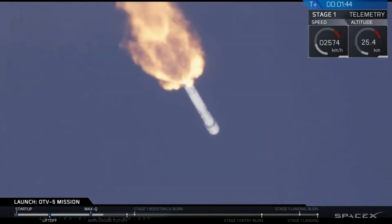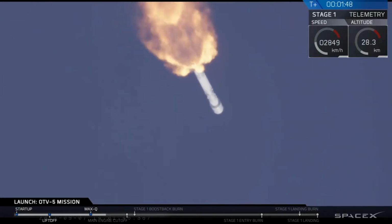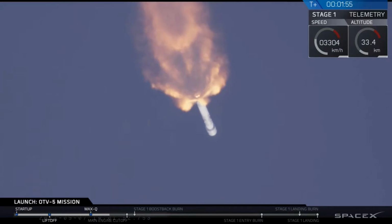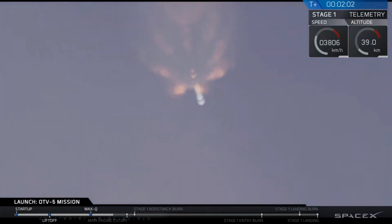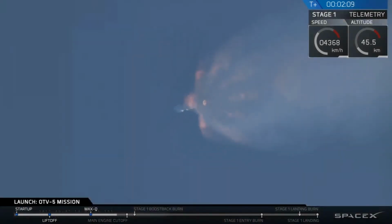There you heard the MVAC engine chill, which prepares the second stage engine for ignition. Main engine cutoff is coming up in about 40 seconds from now, shortly followed by both stage separation and then second engine start. We'll be concluding coverage of the primary mission at that point. Second stage callouts will be performed on LV-net.